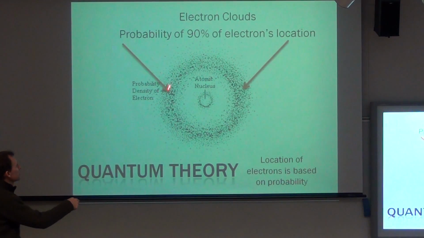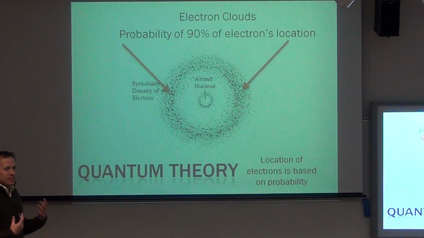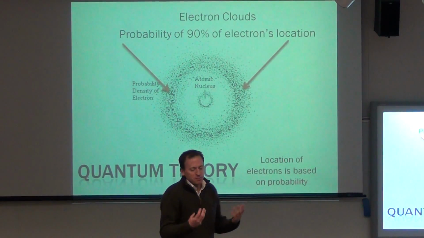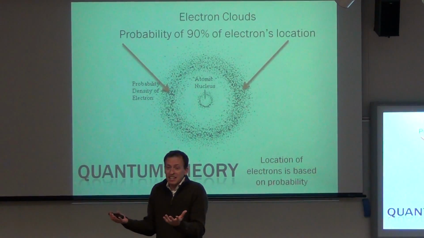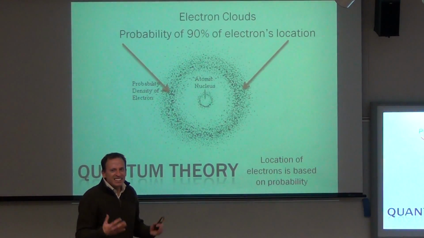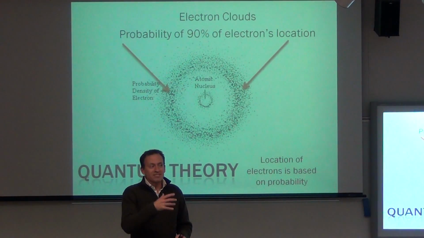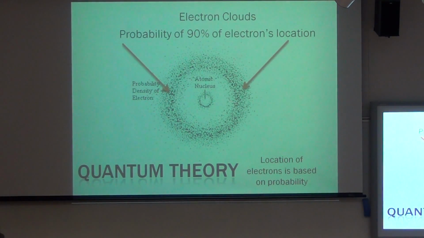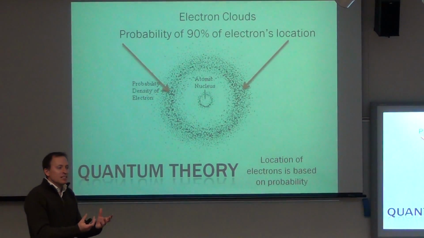So this is called an electron cloud. And a cloud is fuzzy, right? If someone said, oh, did you see the accident? It's a little cloudy, you would know they don't really know all the details. It's a little fuzzy. Well, it's 90% of the electrons' locations. We'll label that in a second. But it's not like there's 1,000 electrons here. It's all the possibilities of where it could be. So the denser it is, the higher the probability.